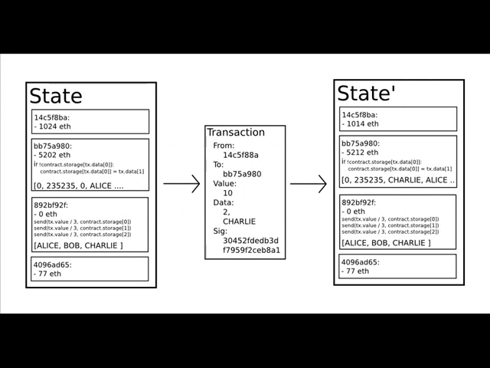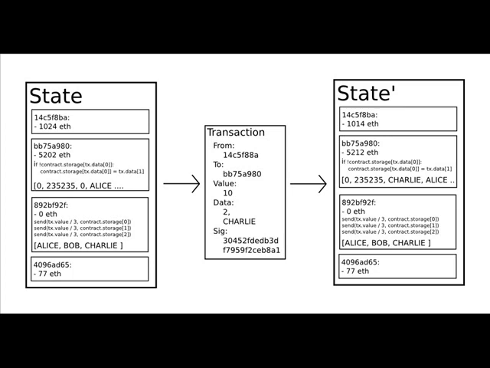Ethereum state transition function. The Ethereum state transition function, APPLY(S, TX) -> S', can be defined as follows. 1. Check if the transaction is well formed, that is, has the right number of values, the signature is valid, and the nonce matches the nonce in the sender's account. If not, return an error. 2. Calculate the transaction fee as start gas times gas price, and determine the sending address from the signature. Subtract the fee from the sender's account balance and increment the sender's nonce. If there is not enough balance to spend, return an error.